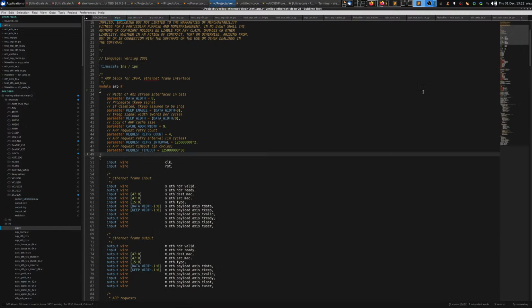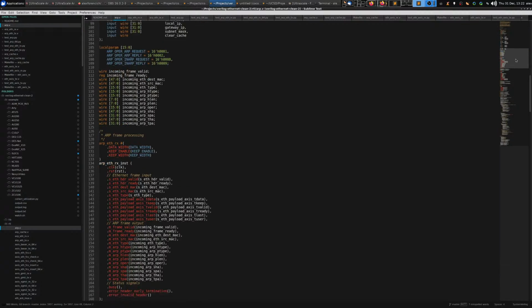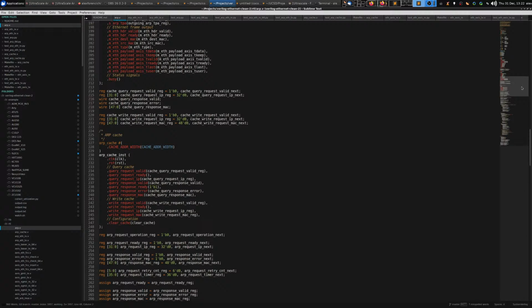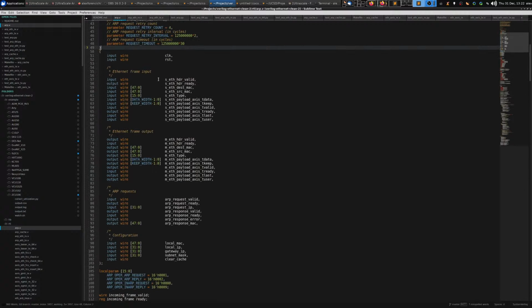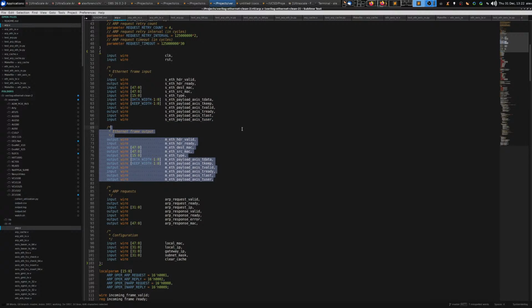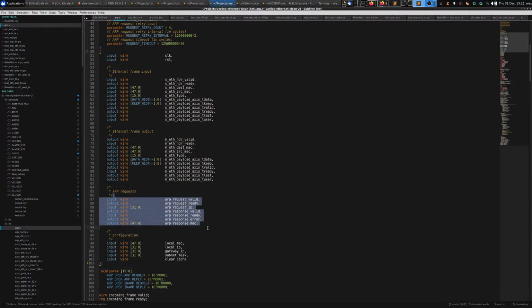Then I also have a high-level test bench here, ARP, and this integrates both the RX and the TX and the ARP cache. And this one needs to do a couple of different things. It needs to respond to ARP requests coming in from the network and send their corresponding response packet back. And then it also needs to perform lookups. So other pieces of the code might need to look up the MAC address for a particular IP.